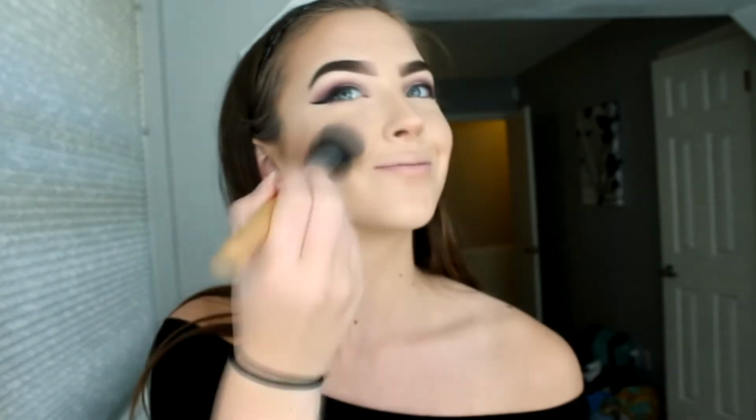I'm taking a blush by Fiona Styles in the color Lex and going over my cheeks and a little bit along the bridge of my nose to add a little bit of color to my face.